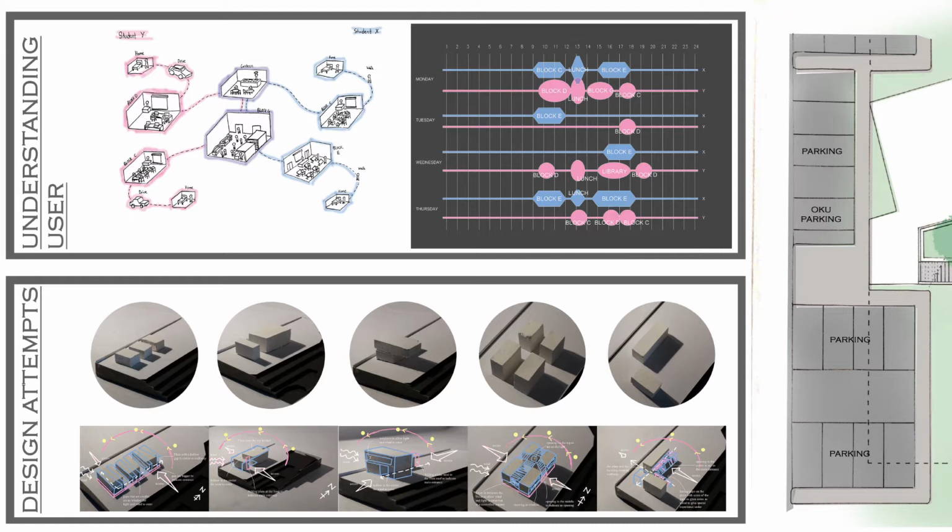After I interviewed both of the students, I realized that architecture students have classes which are mostly all held in block E, but sometimes in block C, and student Y, the IT students, mostly have their classes in block C, but sometimes in block D. But after I asked them, I realized that they have a similar time where they will meet up in a certain area, which is the canteen hour, the lunch hour, or the time in between classes where they need to wait for a while for the class to start, so they both go to block 3 to lepak a bit, to rest a bit.